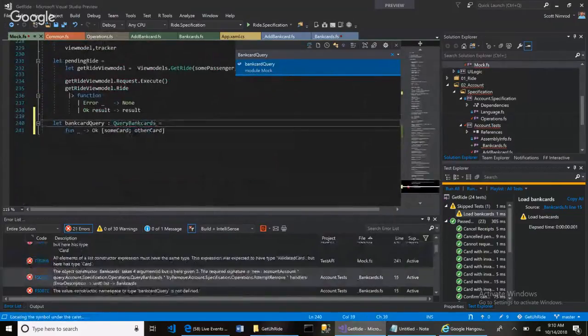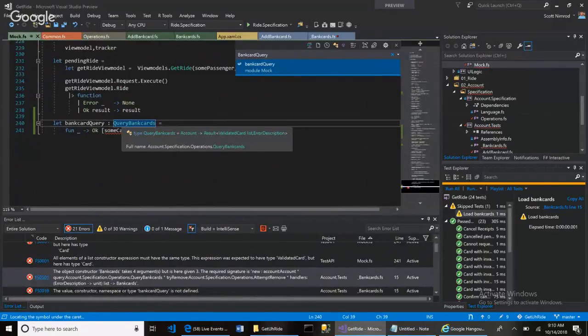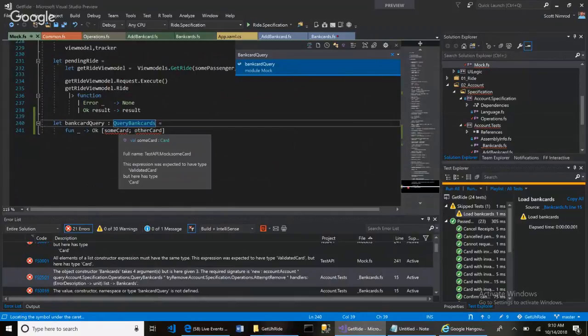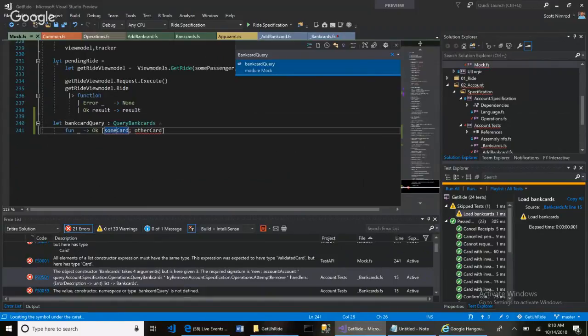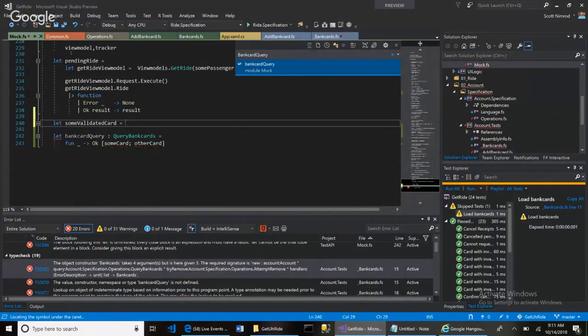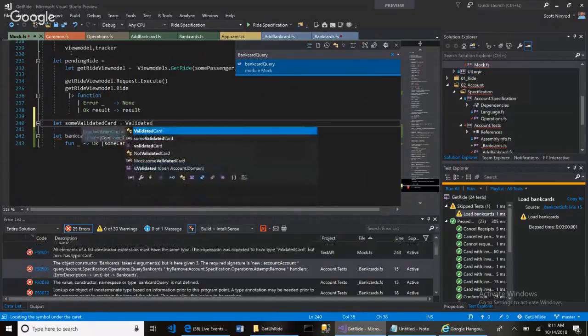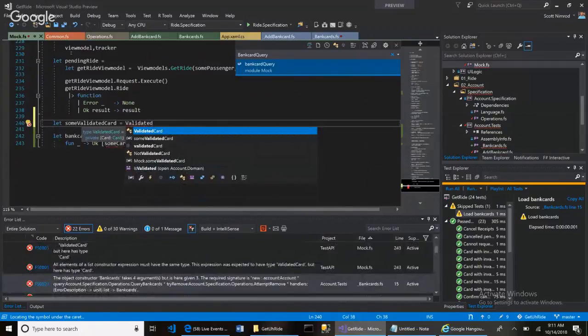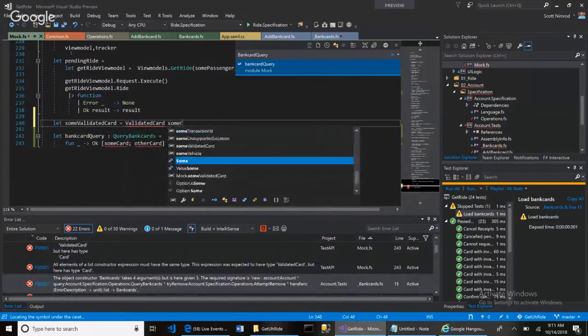So here, query bank cards. And now query bank cards is supposed to return a result of validated card list. Okay, so we can say something like let some validated card equal, and it's going to be validated. I feel like I did this already. Validated card, some card.